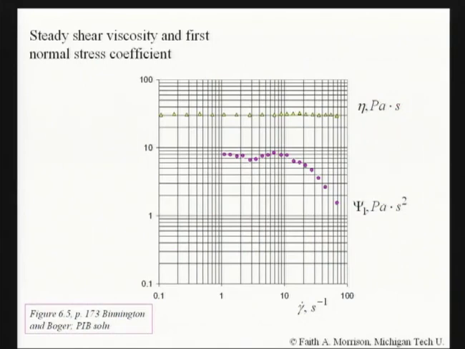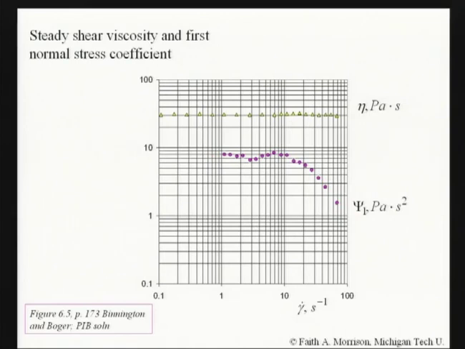Here's some different data you did not see yet. This is on a polyisobutylene solution. Polyisobutylene is a very long and very elastic type polymer. And this is on a solution called a Boger fluid. It's named after this gentleman, Professor Boger from Australia. Boger fluids were invented to be materials that had a constant viscosity, and sure enough, this does have a constant viscosity, but to have elasticity nonetheless.